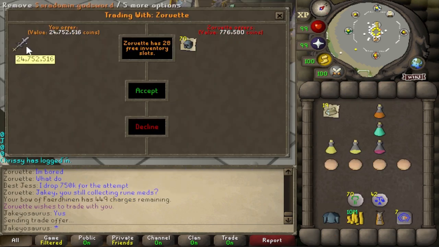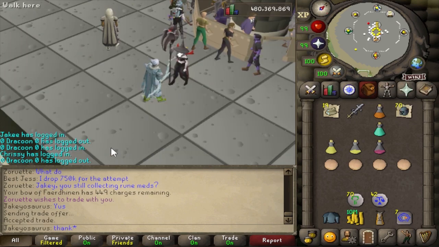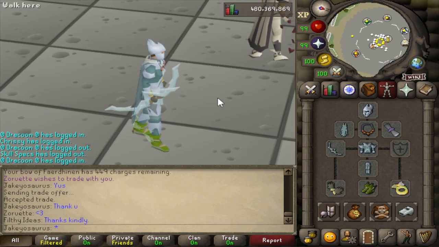Would you like a Saradomin godsword? 24 mil! I bought the Escher. Thank you. Rune med's helm received. I forgot what I was saying.